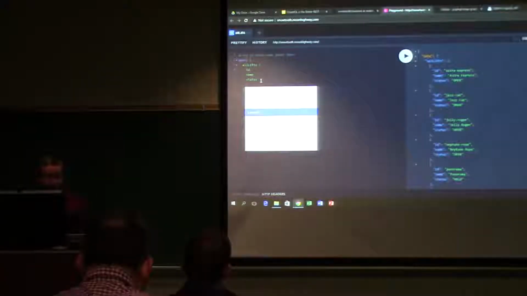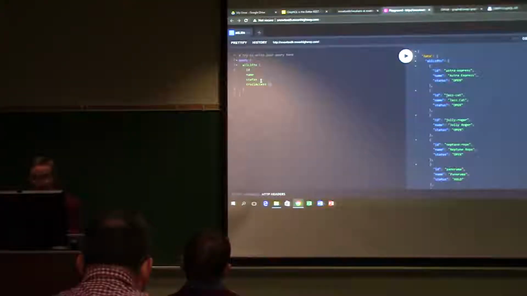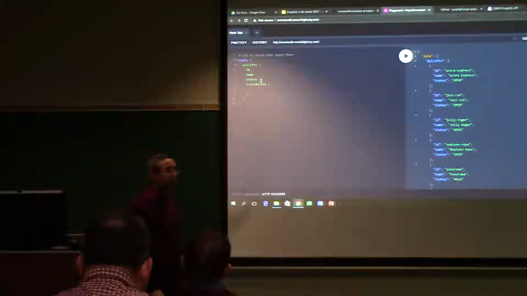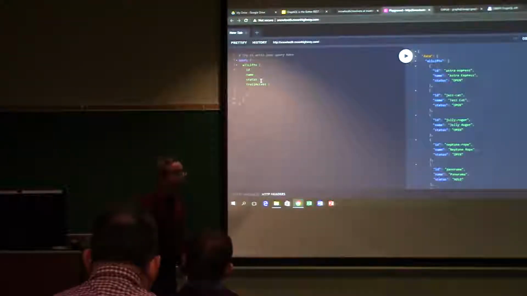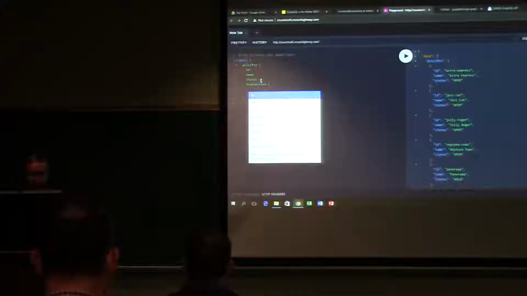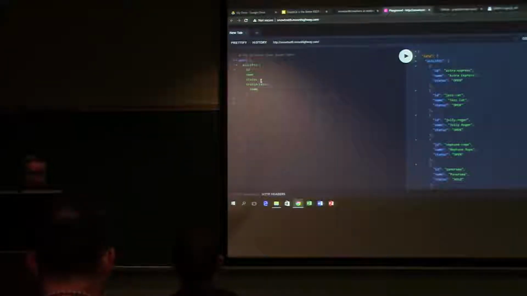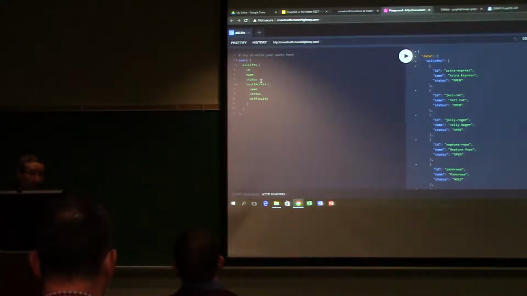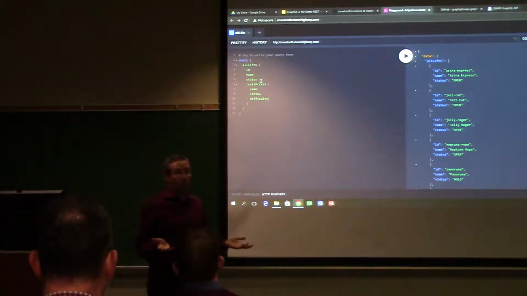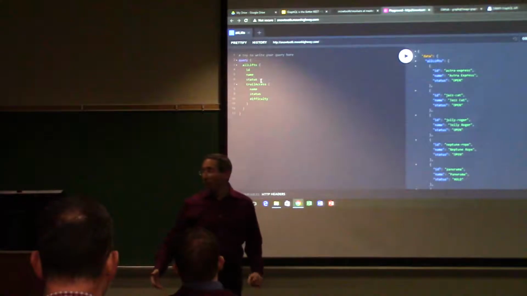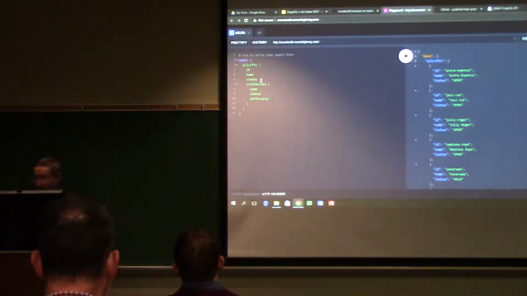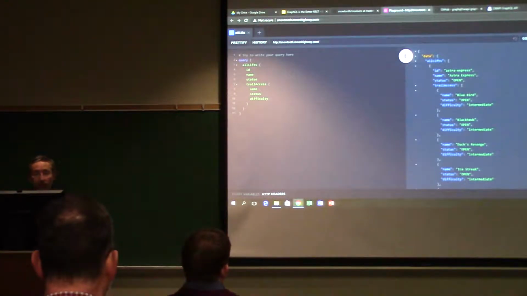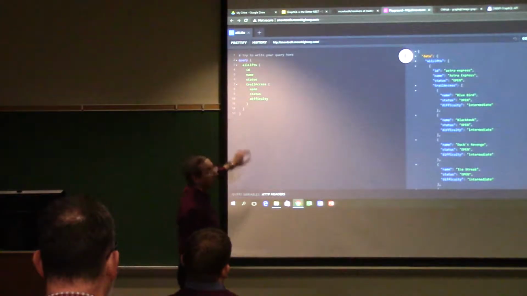So let's add something. Let's add the trails, right? So this is the list of trails. And again, you have to tell it what you want. It won't accept everything as an answer. And now this is information about trails: name and status and difficulty. Now imagine again, this is a very shallow domain model. It just has one level of nesting, but I could go on and on. So if I run this query, now I get the result again tailored to my exact specification.